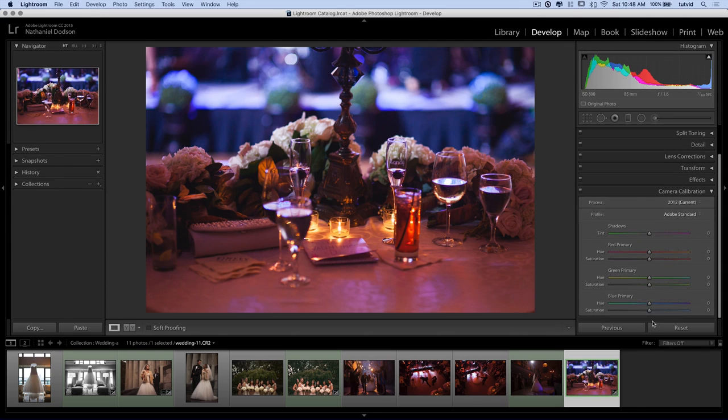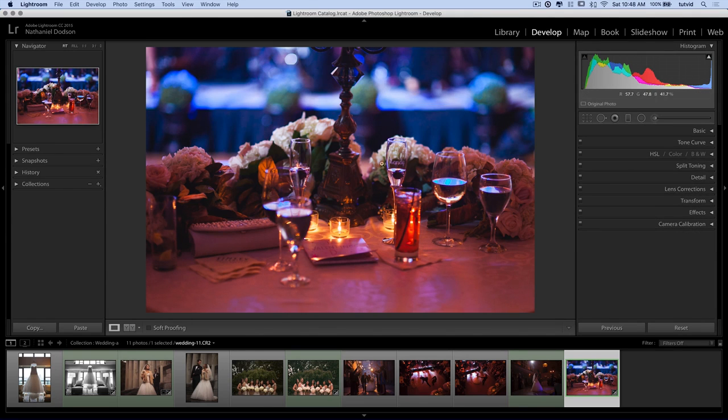And then with camera calibration, all I'm tempted to do is saturate the blues. And if I want, I can take the hue of the blue and mess with it a little bit. But I don't know. I don't want to mess with it too much. It doesn't need to be shifted too much. -15 is not bad. And then I can shut camera calibration off, turn it on, and you can see we're definitely affecting that a little bit.